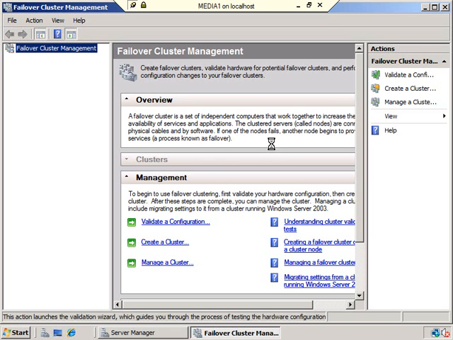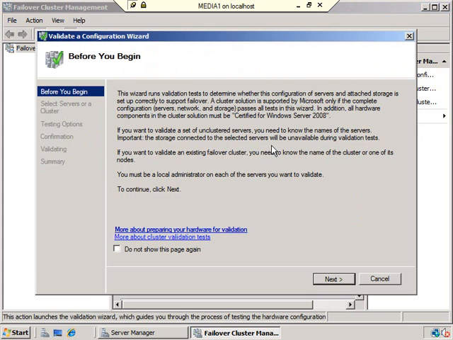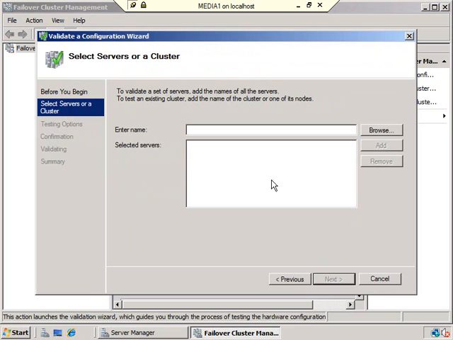Let's click on Validate a Configuration, and let's see if our cluster has any kind of chance at all to actually work. We're going to go ahead and tell it next. And now we need to tell it what servers we're going to be using. So we're going to put in here Media 1, and we'll click on Add, see if it'll find it okay. Yep, there we go. And then we'll do Media 2.